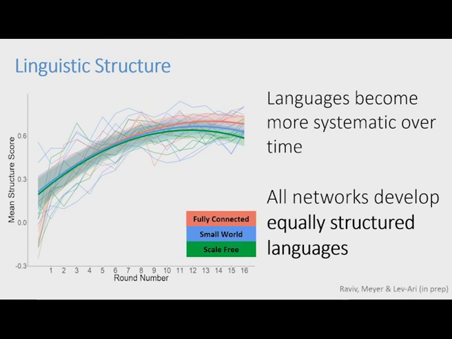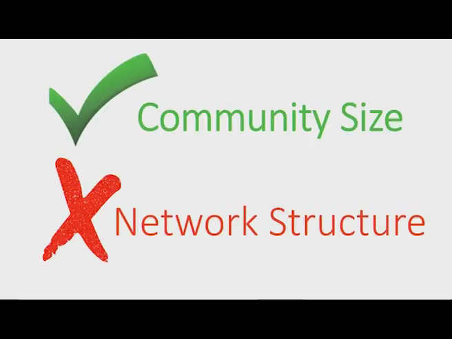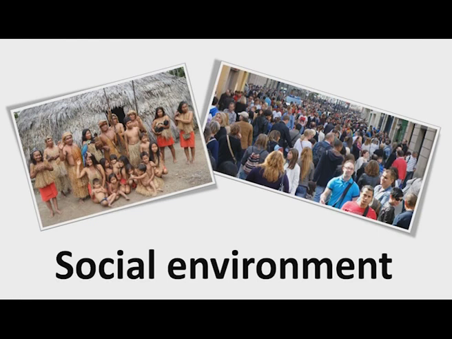So we don't know. I will summarize and say that what we can say out of this is that linguistic structure seems to be sensitive to community size, independent of network structure, but it does not seem to differ with the type of network, at least not when the size is this small, so 8 people. And actually, we suspect that if we had a larger group, for example 20 people or more, or maybe a stronger manipulation on sparsity, that could lead to input variability differences and maybe then to a different result, but not in this case.